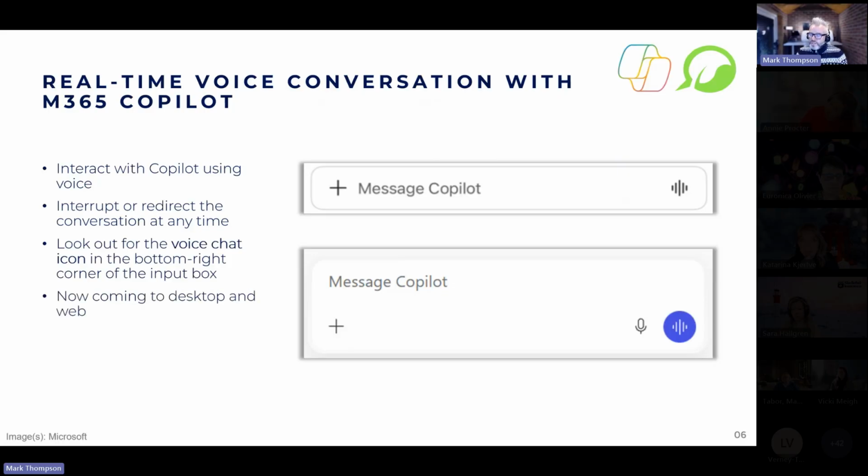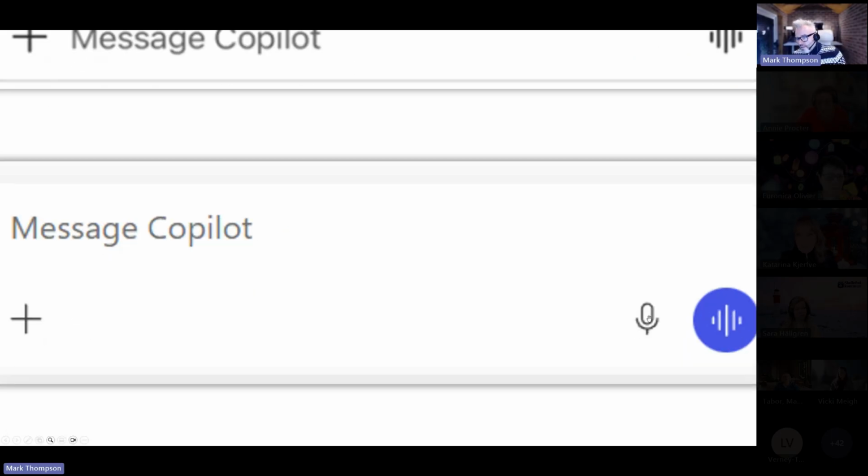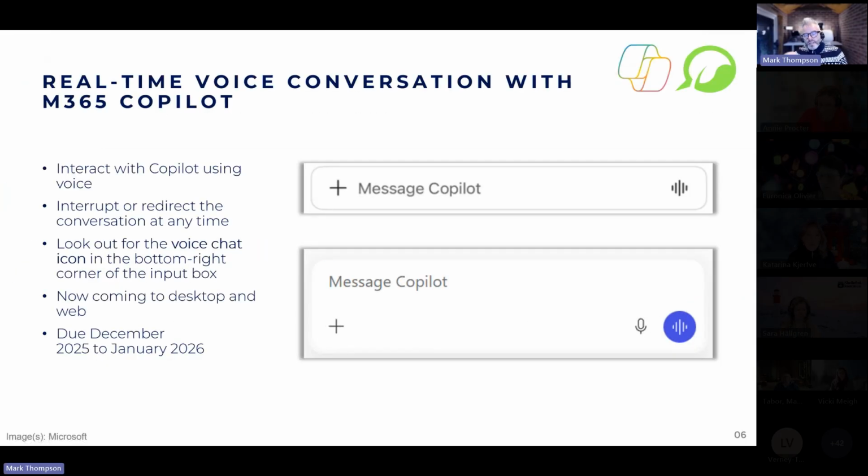It just means that you can start a voice chat. You click on it. You might have to give it permission to access your microphone, and it just means that you can have a conversation with Copilot. I personally can speak a lot faster than I can type. In fact, this option here, just this microphone, I use literally every day. Because that doesn't start a two-way conversation, but it just means that everything I say appears in the chat box. I personally like to speak to Copilot, but read its responses. So that mix there. Now, if you've got an accessibility or usability community where you work, it might be worth having a look at that, seeing if it's available where you work, because I think that's going to be really, really popular.